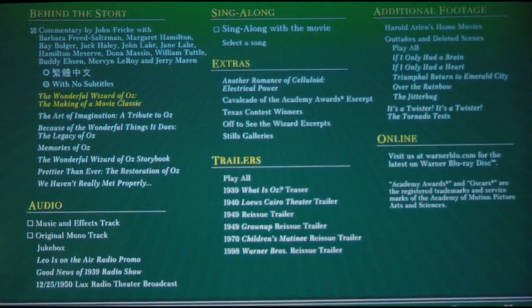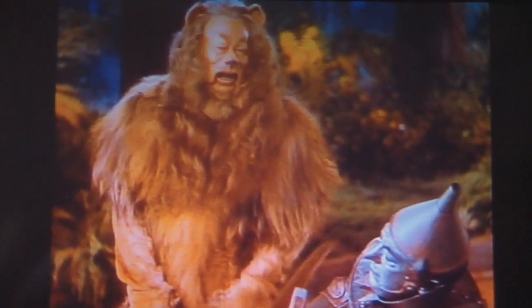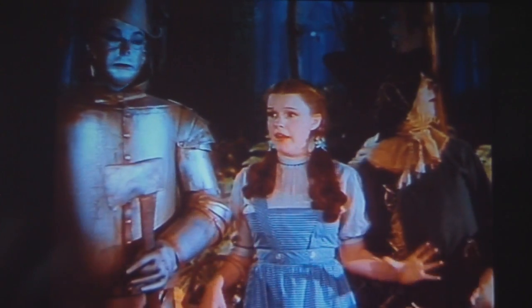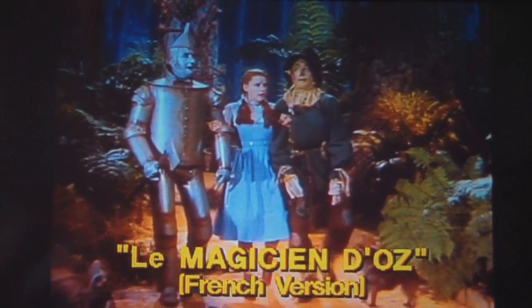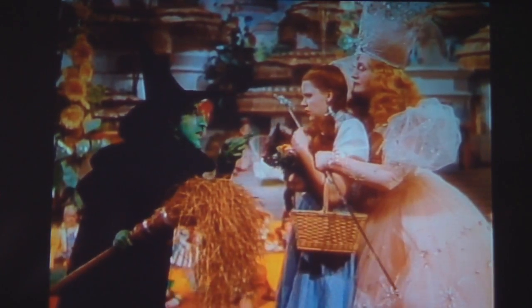Next up on the extras is The Wonderful Wizard of Oz: The Making of a Movie Classic. This is an absolutely spectacular extra on this disc. And it's great that it's the first extra on here because it pretty much tells you how they made all of this movie. I mean, they have interviews from everybody on here, and it's just phenomenal.